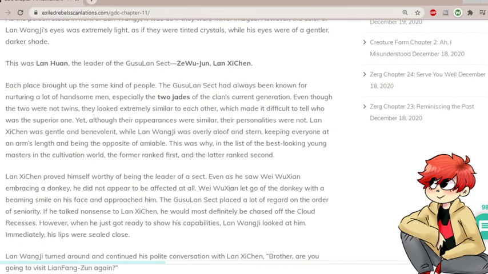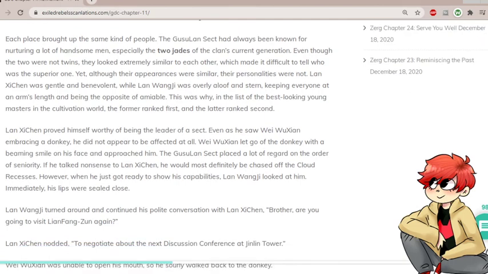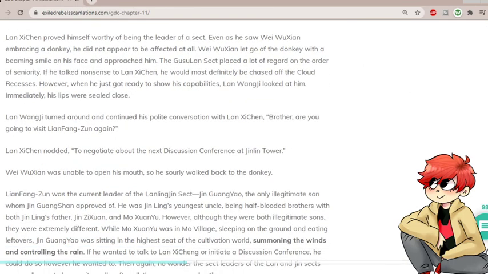The Gusu Lan sect placed a lot of regard on the order of seniority. If he talked nonsense to Lan Zichen, he would most definitely be chased off of the Cloud Recesses. However, just as he got ready to show his capabilities, Lan Wangji looked at him immediately. His lips were sealed closed. Lan Wangji turned around and continued his polite conversation with Lan Zichen.